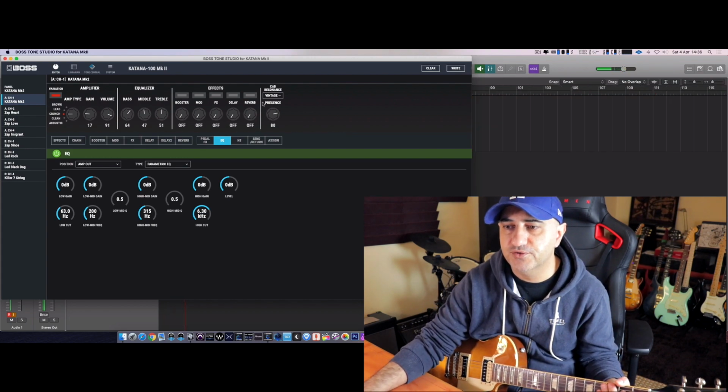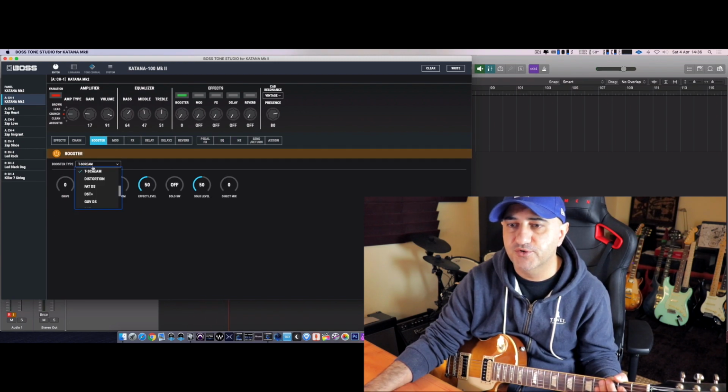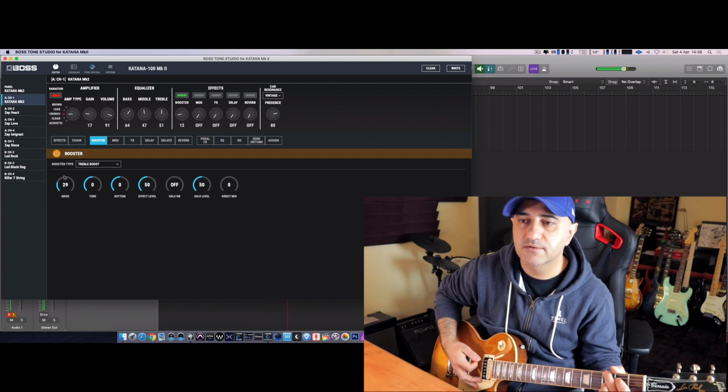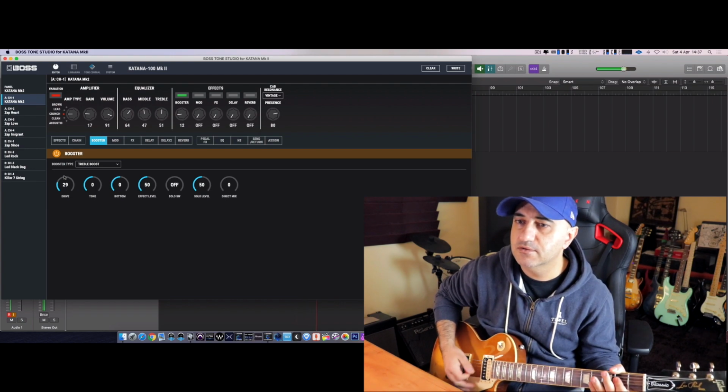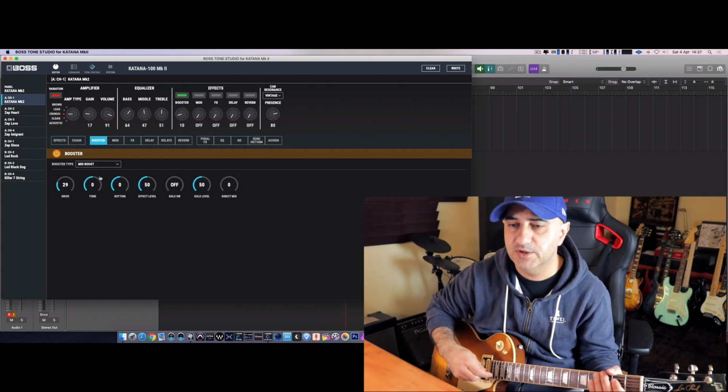Not going to do a lot with the EQ. I'm going to the booster and try a different booster, like treble booster. Increase the drive a little bit. Okay, not this one, let's try another one. Mid boost.